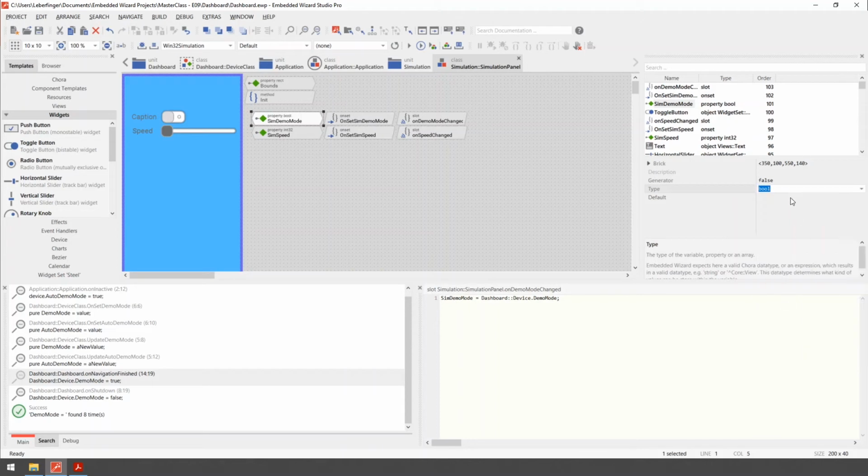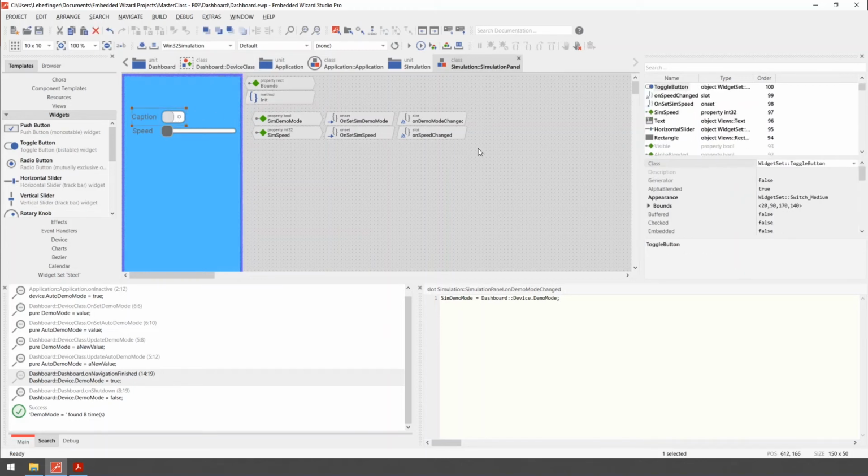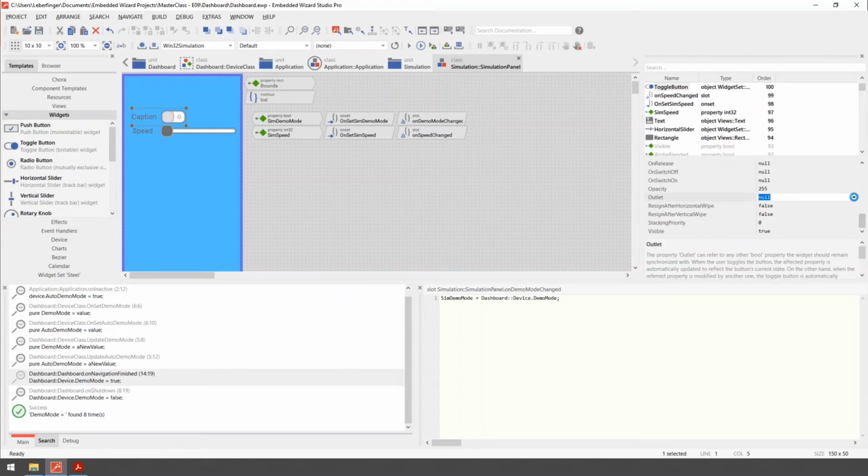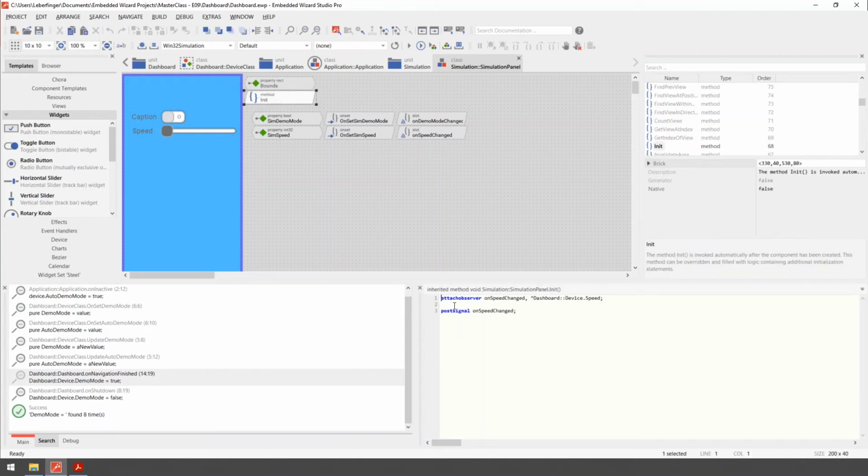It's my bool. A default I do not assign, because I want to get it directly from my device class. And with my widget, I say that the outlet belongs to my sim demo mode. And in the init, I do the same as before. I just copy the stuff here to be much faster.